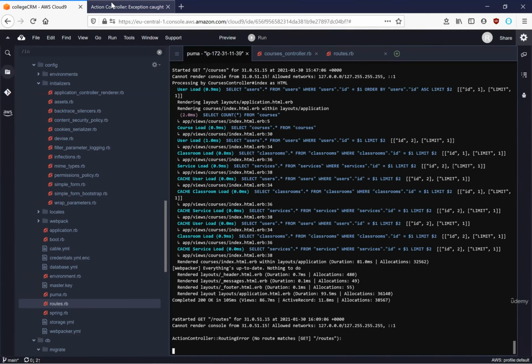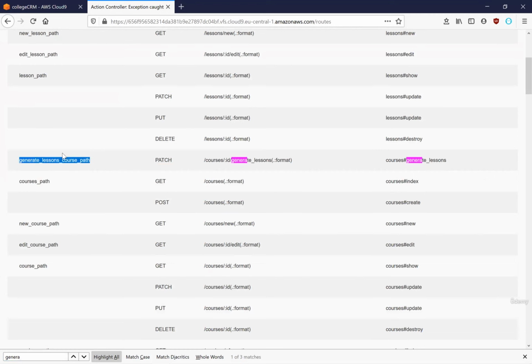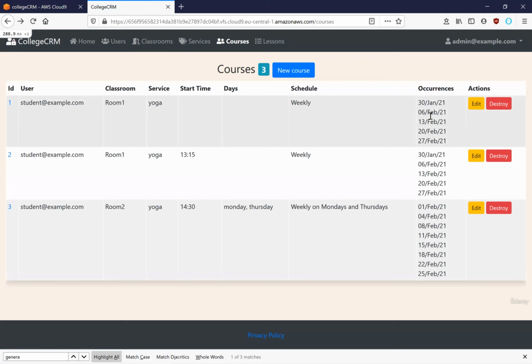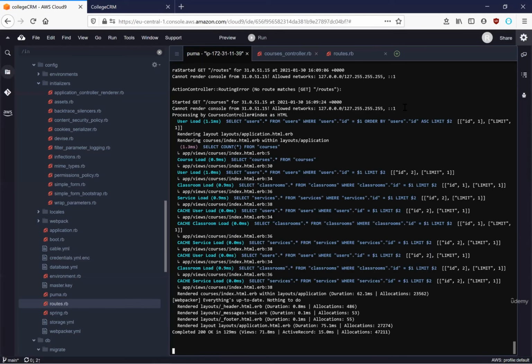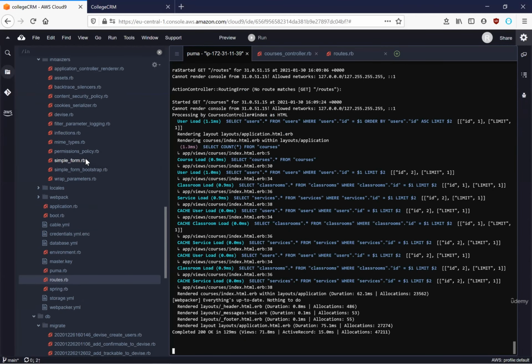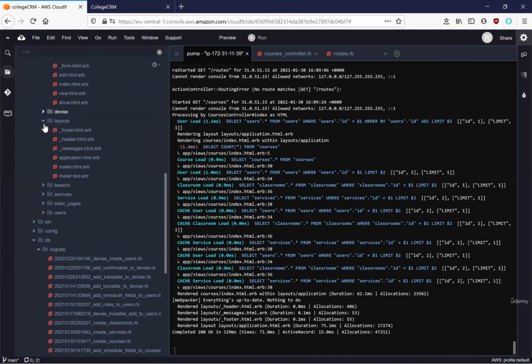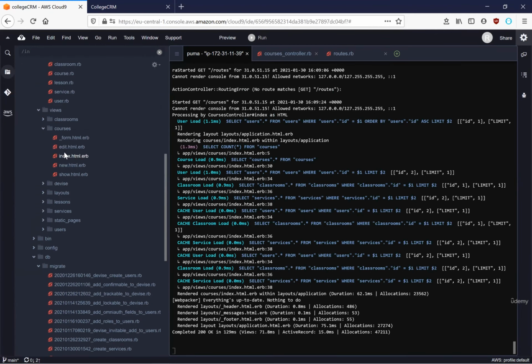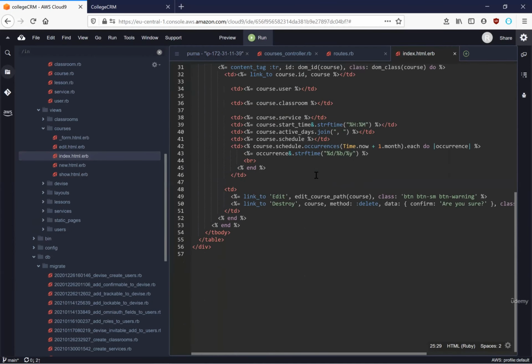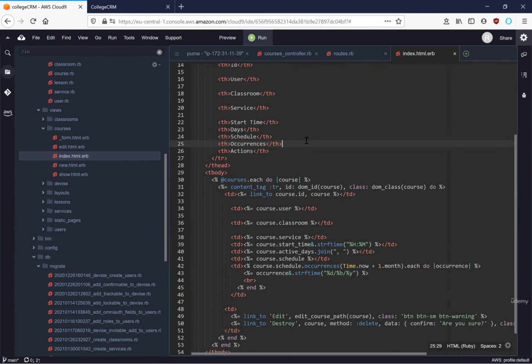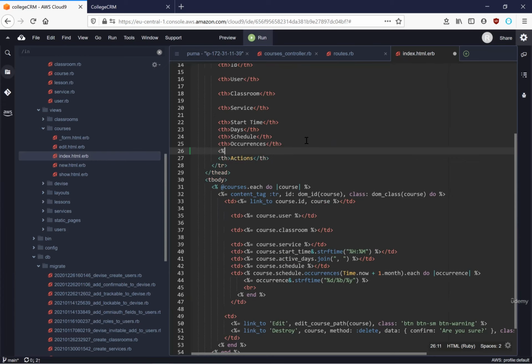Okay, now let's add a link to generate_lessons_course_path to our courses index. Let's go to our views. We have courses index, and inside of a course we will have a button to generate lessons. Table header, generate lessons.